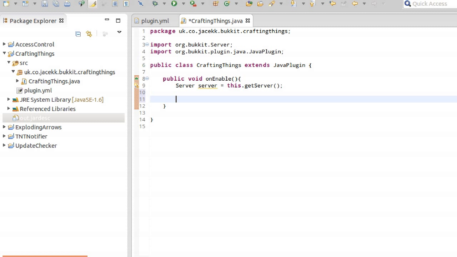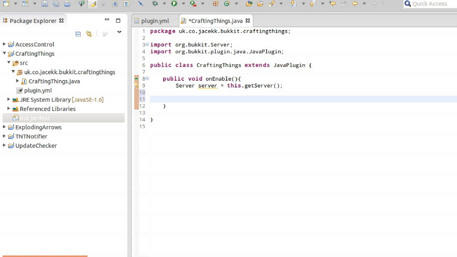There are two types of recipe that you can create. The first one, the simplest one, is a shapeless recipe, and that is where you can put the ingredients into the crafting grid in any order, any location, and it just makes the result without requiring them in a certain position. A shaped recipe is the other one, and that's where you require the items to be in a specific orientation in the crafting grid. An example of a shaped recipe is a pickaxe, because you need to shape it like a pickaxe, and an example of a shapeless recipe is something like the new food things, pumpkin pie, which can just be in any order. And I think cake as well, I'm not sure about that.